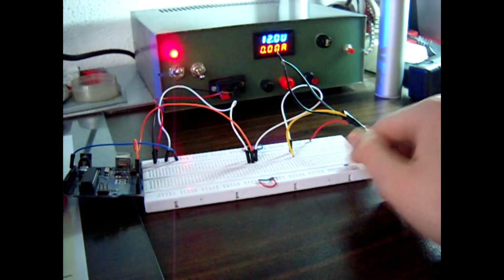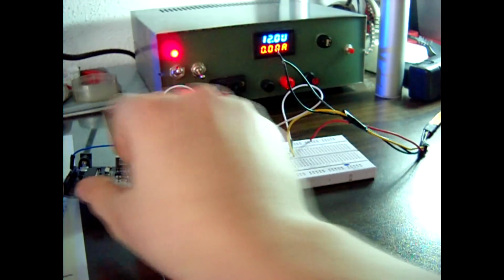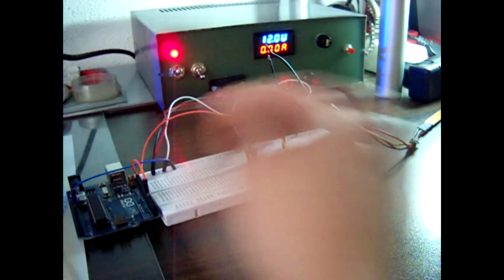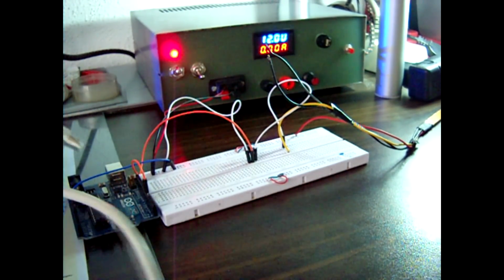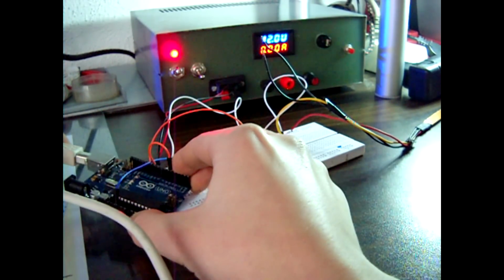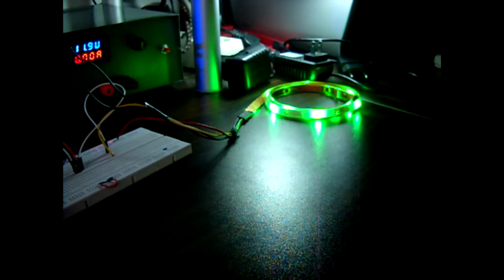So once you've done that, we need to power up Arduino, and it should work. Well, one color of these LEDs should blink. So I'm just using a port from my computer USB to power it up. Okay, I'm done. And you see the green LEDs are fading.